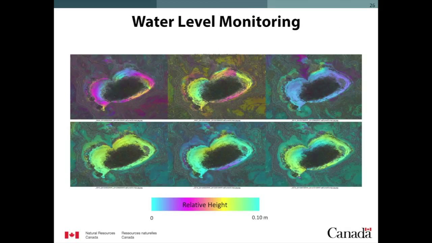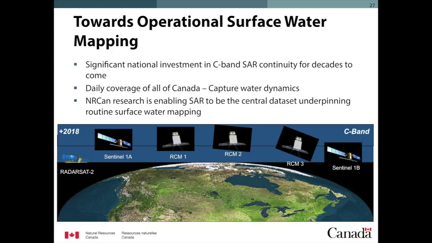And we take that water level from the interferogram and can turn it into relative height changes, and these are those outputs. In this case the color scale goes from 0 to 0.1 meter or 10 centimeters change, and you can see several centimeters change within the wetlands within a time period and between time periods, and I think that's an important observation.